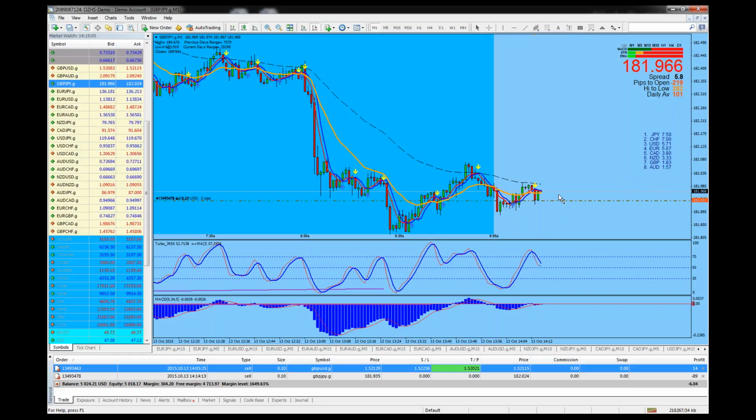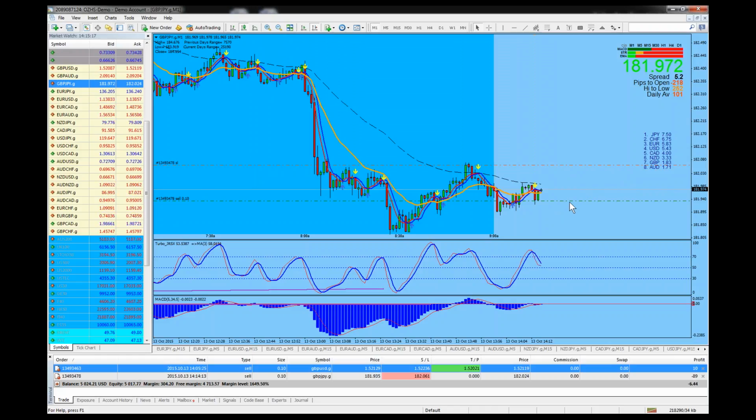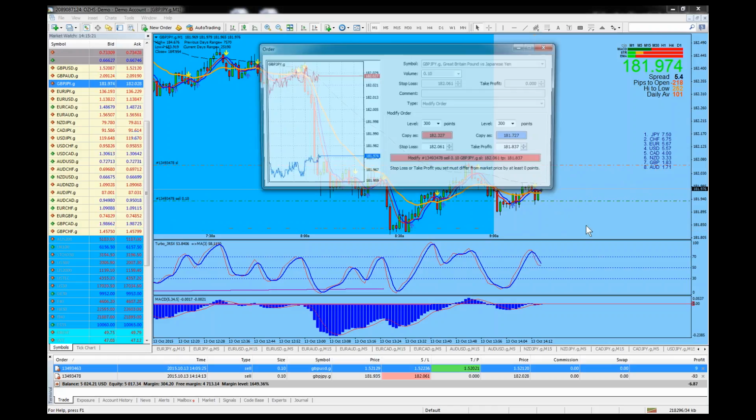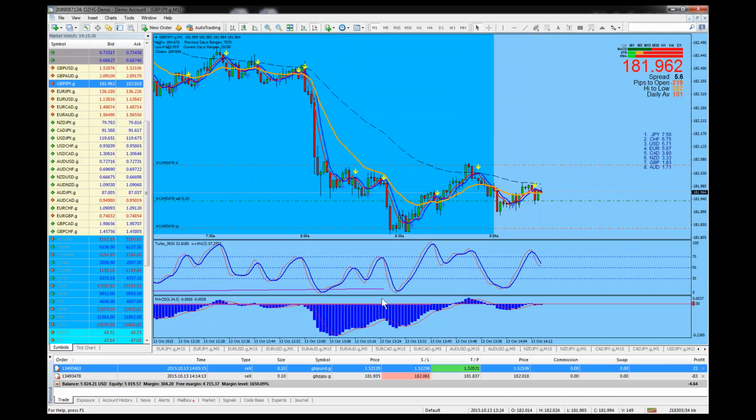And let me see here. What's this high? That's about 13 pips. That's workable. For pound yen, that's not a bad stop. All right, and now we're going to bring this down just a hair below this low. Take that. All right, and then we'll just see where this takes us.